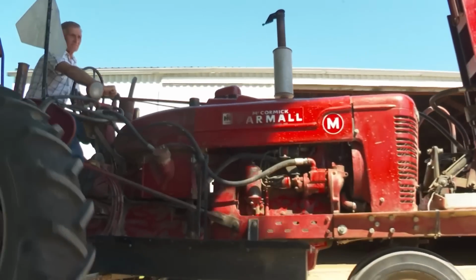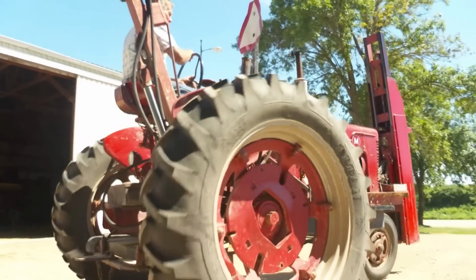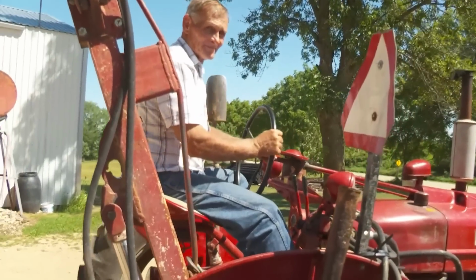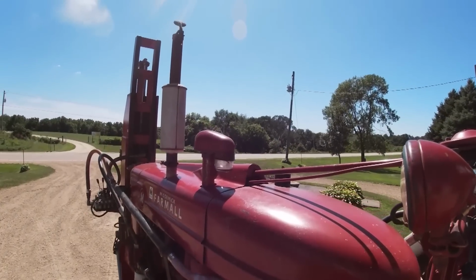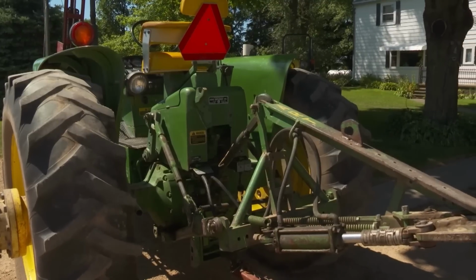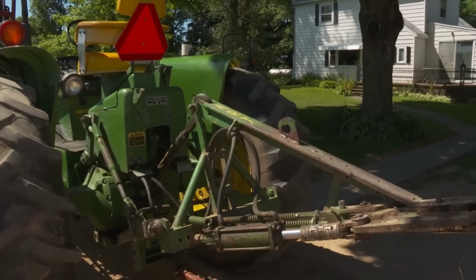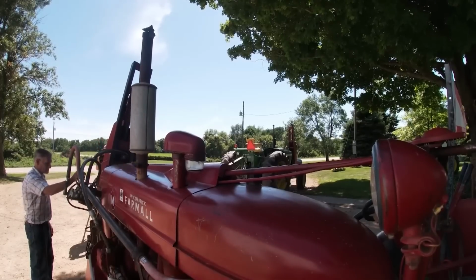The M motor, I've never ever touched it since 1980. It was supposedly overhauled when I got it. The transmission was redone two winters ago. The 4020's had clutches in it, and other than that, it's been good. And the same way with the 4020, I got a thing on the back to pull out posts, a post puller I call it. These drivers both got tilts on them, so you don't have to crank it if you're on a side hill.